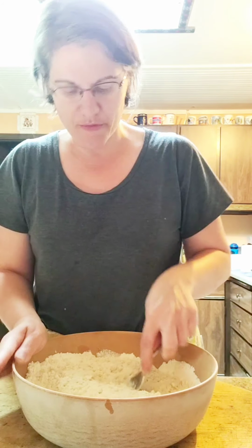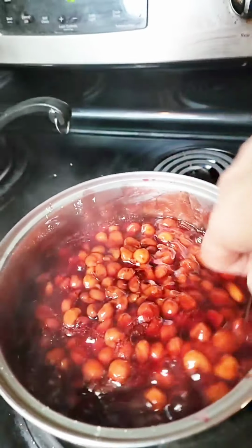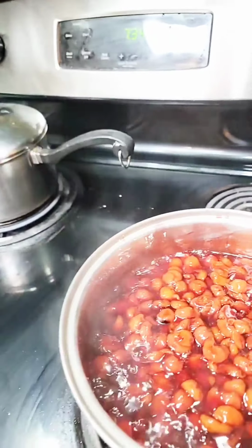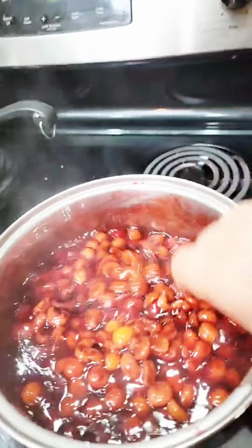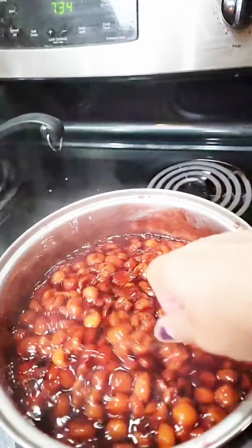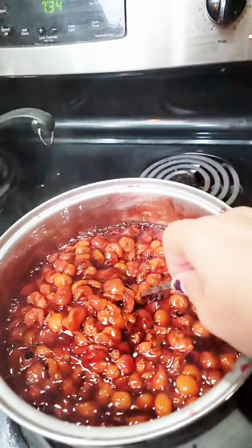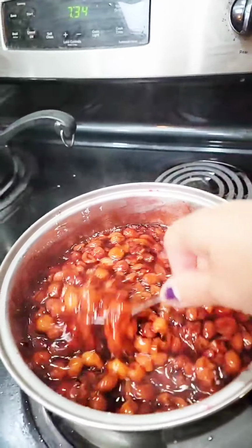Our cherries come from our tree in our backyard. So I'll just show you. I have to cook them first, almost to a jam-like consistency, and that's what they're becoming. They're very syrupy right now. They're getting thicker and thicker. You cook them in their own juices.